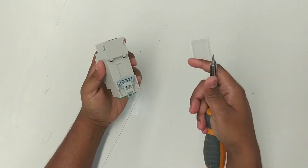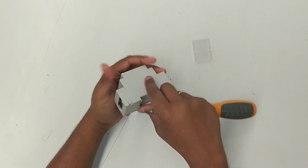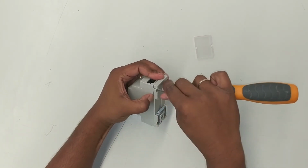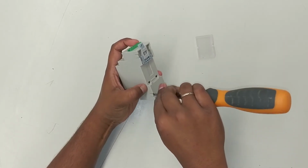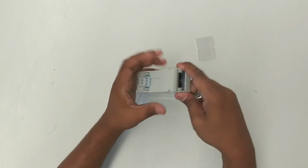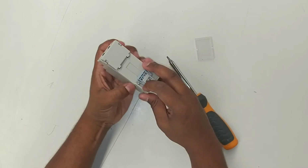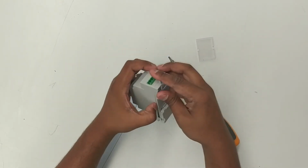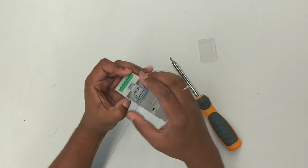Better take it off the mains and do it outside on a table like this rather than still connected to the mains. So the back here, you can unclip. Push and lever it out. Side, push and lever it out. The box is under pressure, so it just pops out easily. Other end, you don't need a screwdriver, you just push it out. You can use a guitar pick or anything if you don't have stiff nails.